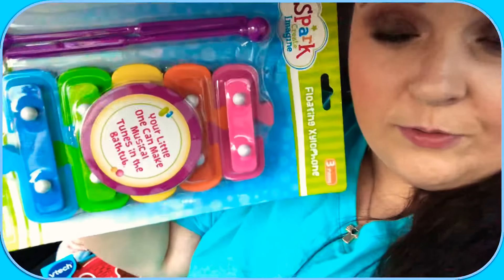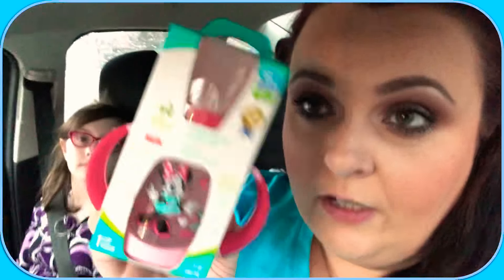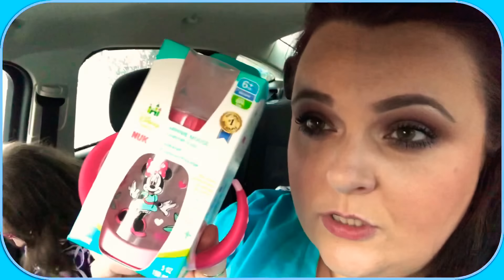Then I got Gracie this little piano xylophone or something where she could bang on it — I think she'll really like that. We're in the process of trying to transition from bottles to sippy cups, and Hailey and Tim really liked these when they were little. I got her these with the silicone nipples — a mini one and one with little pink and purple hearts on it.